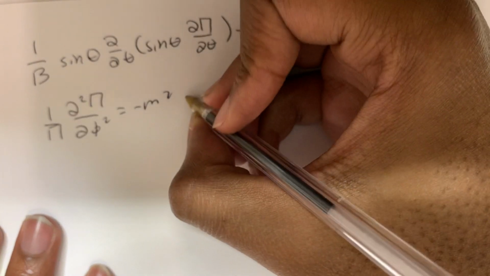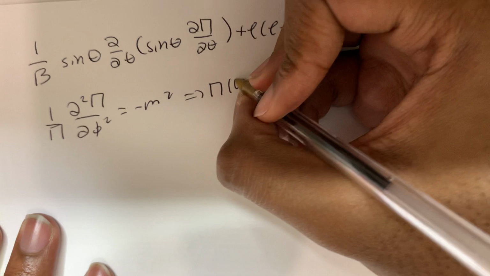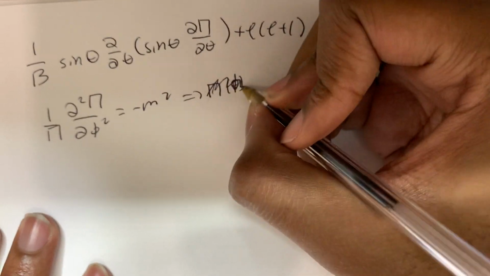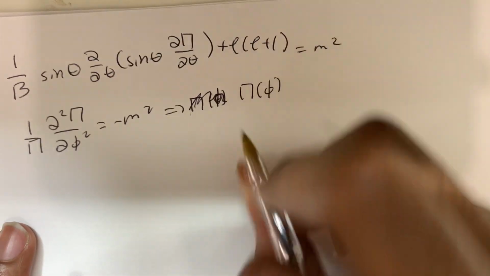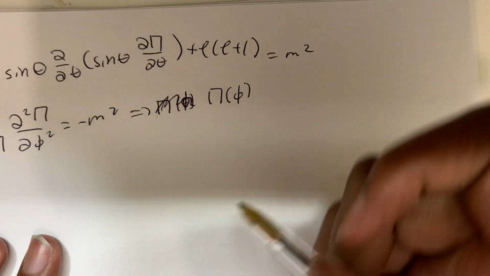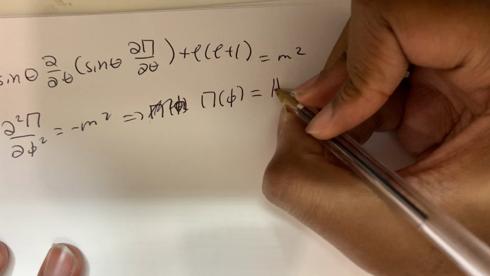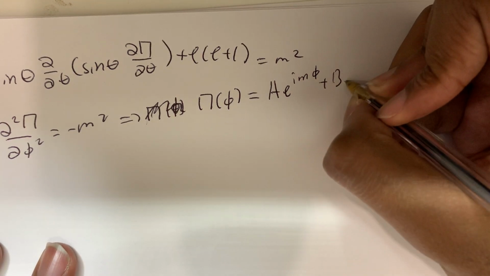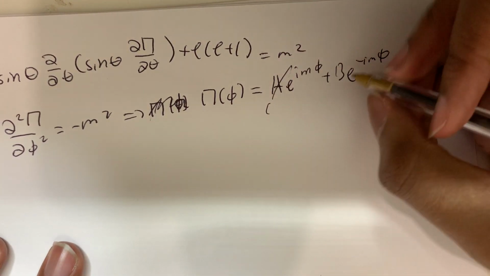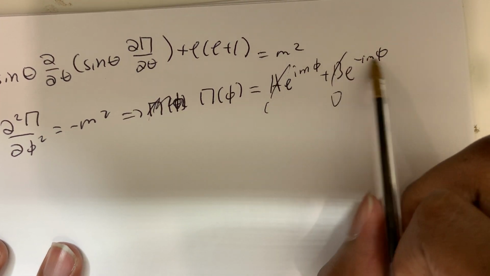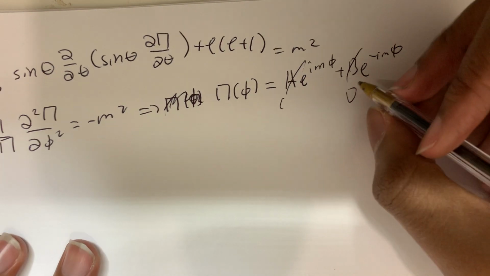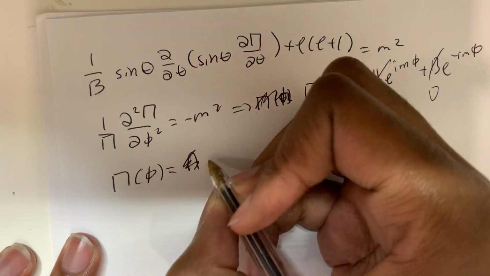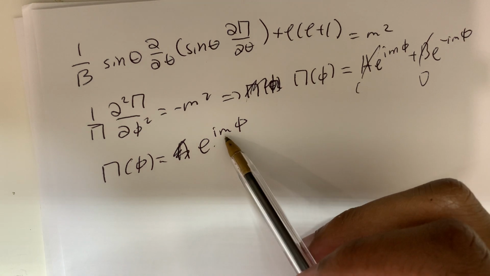So the solution to this equation is Phi of phi. Here, let me just write it again. Phi of phi. You can just tell what it is by the way it's structured. It's going to be equal to a e to the i m phi plus b e to the minus i m phi. And we choose a to be 1, b to be 0, to take the case where m here has a negative next to it. So Phi of phi is just e to the i m phi.